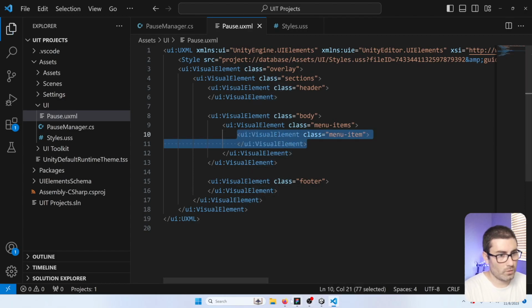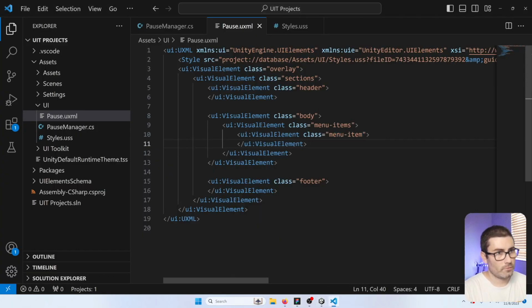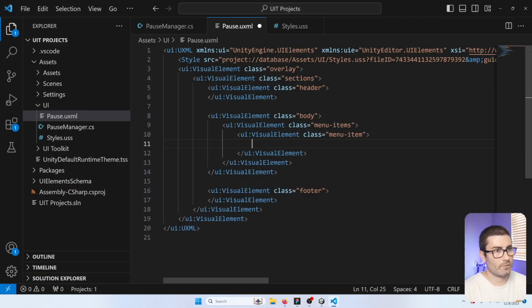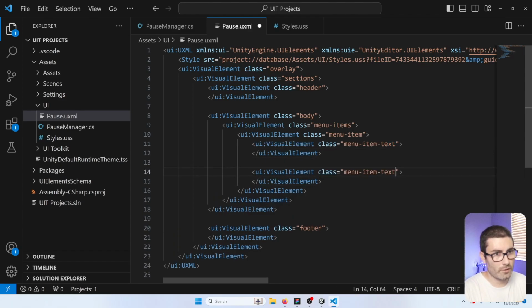And then we basically have to do 2 more visual elements for each menu item. So the first one is going to be this yellow capsule, and the second one is going to be the shadow behind it. So let's go and copy this. And the first one is going to be the yellow capsule, so we'll just do this menu item text, and then the next one will be menu item shadow.